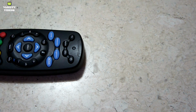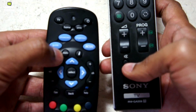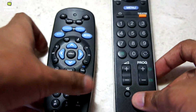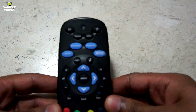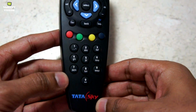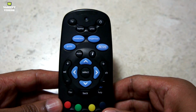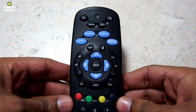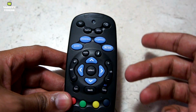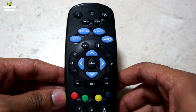So that's it guys. This way we can pair different buttons like power on, power off, volume up, volume down, channel buttons, mute button and AV button in this Tata Sky Universal Remote, and easily operate our television also with the help of Tata Sky Universal Remote. So we don't have to keep two remotes, and we can operate television and set-top box only with using the single remote. So it's very comfortable.